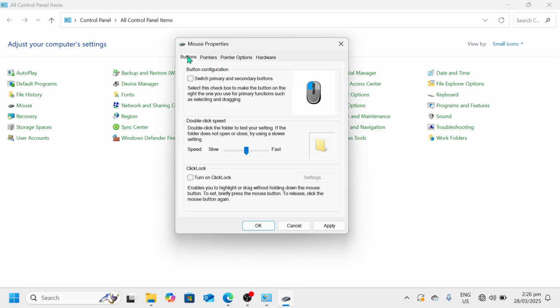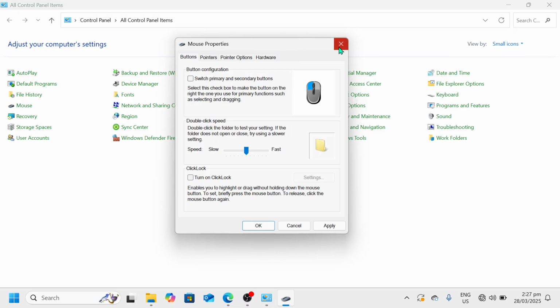And also another tab that you can see in this window here is the Wheel options, but unfortunately I don't have that in my device. So if that is present in your device, please go click on it and you will see the values there. If your mouse is not working very well with those values, you can change them. You can change either 4, 5 up to 7, then just click on Apply and then click on OK, and please do check if it's working fine, unlike before.